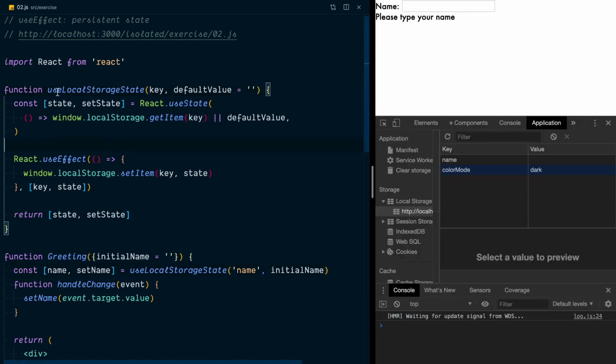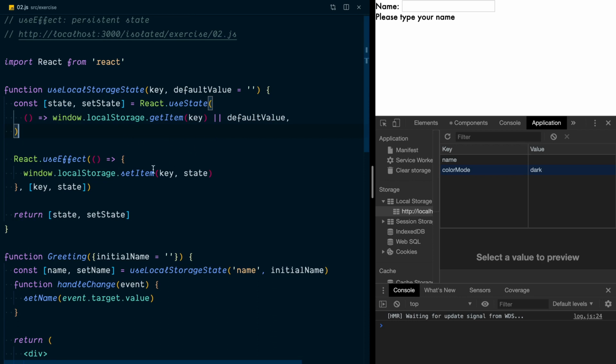So right now, our useLocalStorageState is assuming that the key and the value are going to be referencing a thing that can be serialized into local storage as a string. And that works out nice for us because the value that we're actually storing is a string. But if that value is a number, then that value is going to get coerced into a string when we set that item into local storage. And then when we try to get it out, it's going to be a string as well. So we need to somehow parse this out and serialize it, stringify it maybe using JSON.stringify.